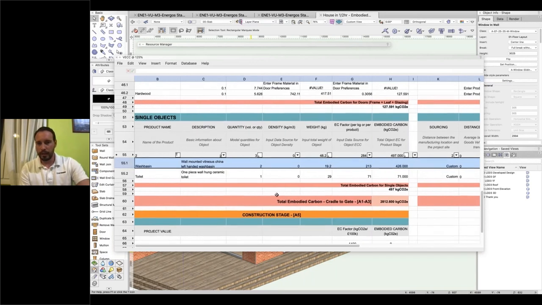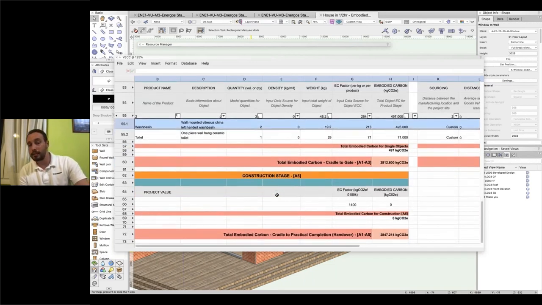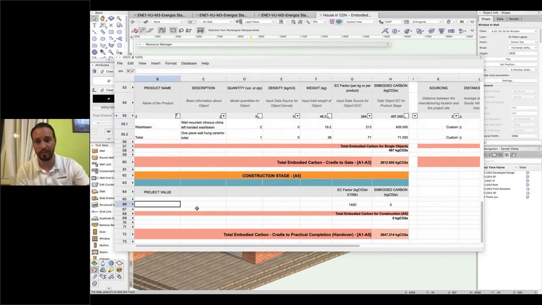And then finally, you're able to estimate the embodied carbon emissions for your construction site based on the project value.